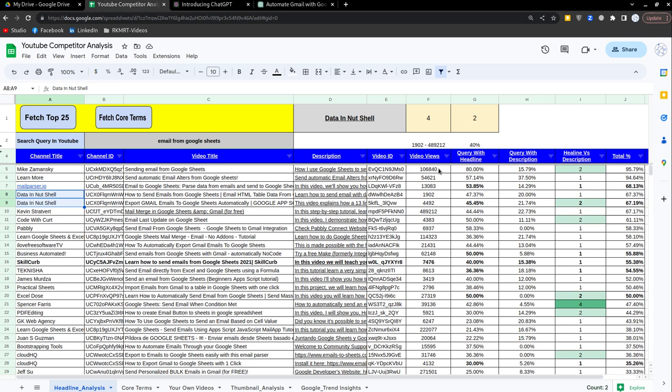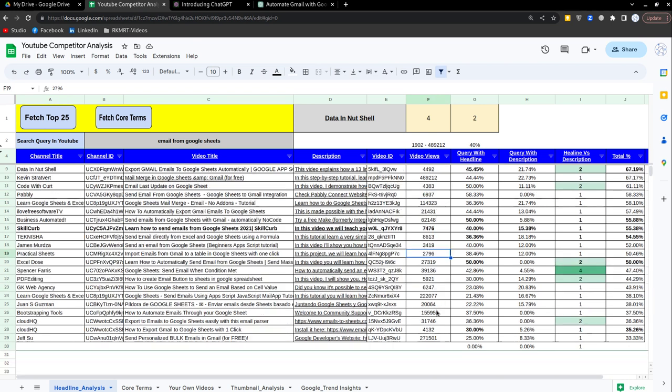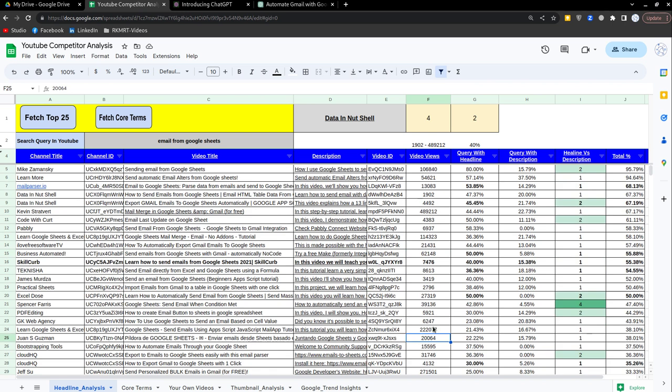After one point, I believe there is a threshold after which views do not matter. It all matters how well your headline and description are working. Views are a very important factor altogether, but they do not totally guide whether your video will appear in the top 25 or not. In this case, you can see there are videos with very few views, but they still manage to come in the top 25 slots.